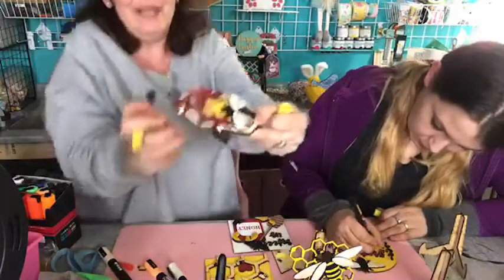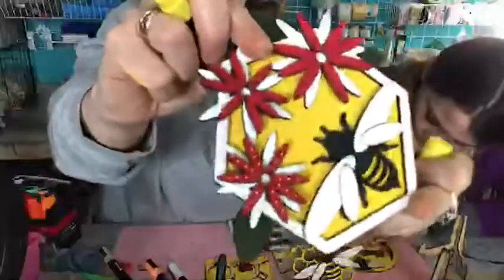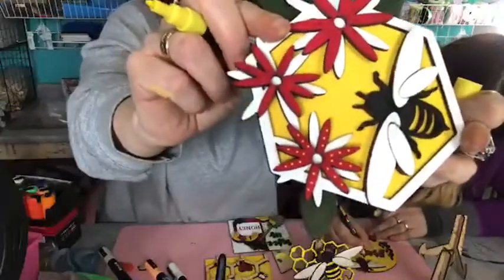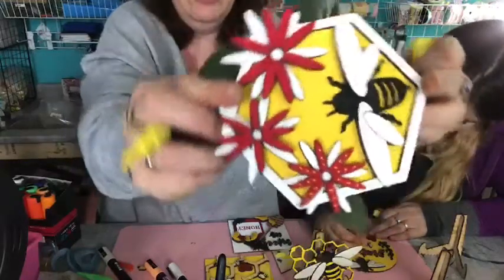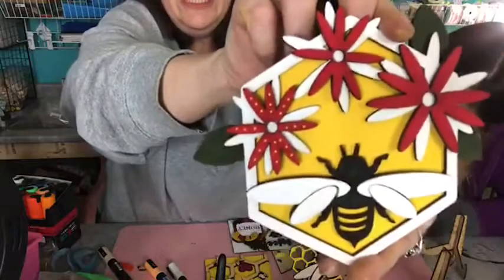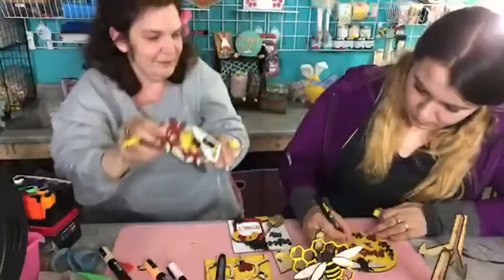I'm just making you step it up a notch. Okay, tell me. Do you like the plain one or the polka dots? Come on, the polka dots are so much better. Don't you think? There it is. See? It just adds another flair.